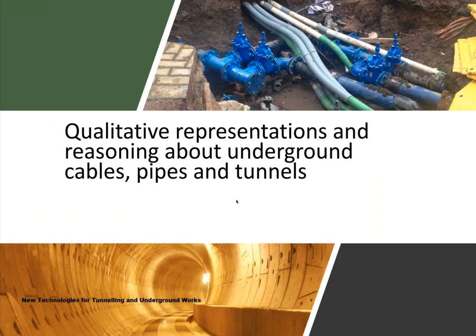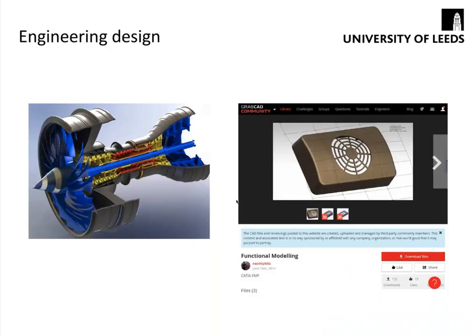So some of the projects that we're working on. A little example here. We've an AI program that's attempting to model all of the underground cables, pipes and tunnels. It came as a surprise to me that this is appallingly badly mapped. When our friends are digging up the roads, they're not always too sure what they're going to find. So we've got a program here that will take lots of different x-ray and other types of imagery and attempt to map where all these underground cables and pipes are, so when our roads and pavements are being dug up, they're not going to dig into the cables. That's one program. A bunch of stuff in engineering design.